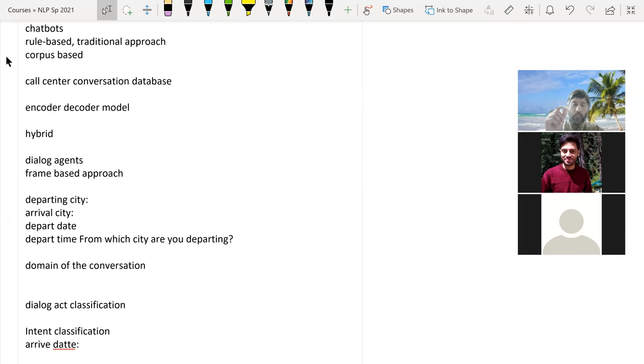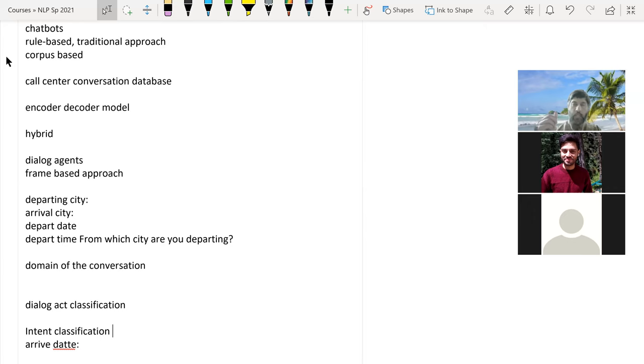So for example, if we even talk about domain classification, if someone comes into the chatbot and says, I want to fly to Karachi, obviously this means that he is interested in booking a flight. Or let's say someone comes into the system and says, I want to go to Dubai. Again, you know that there is no train to Dubai. You only have to fly to Dubai. So you know that the domain is flight reservation.